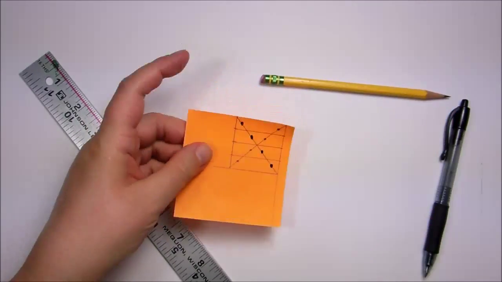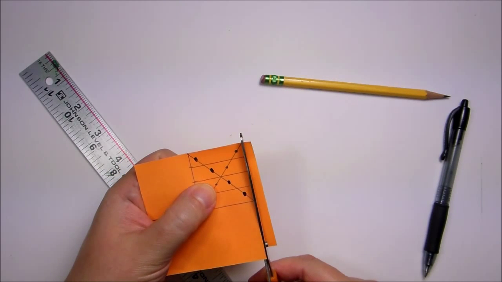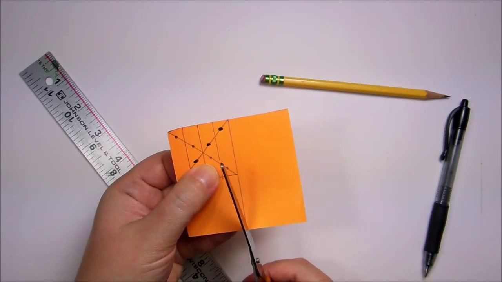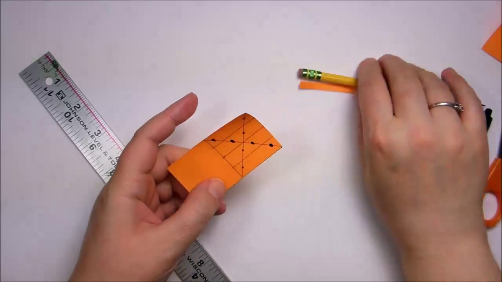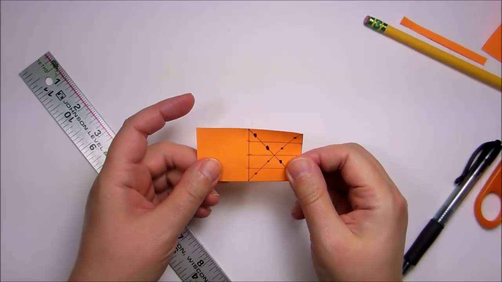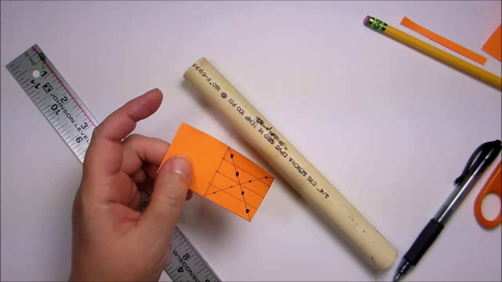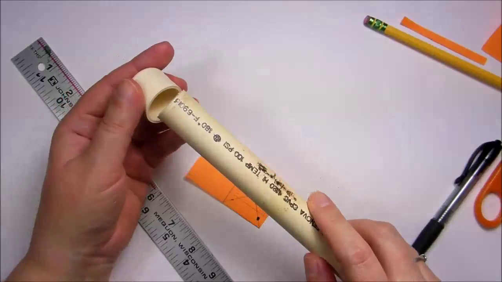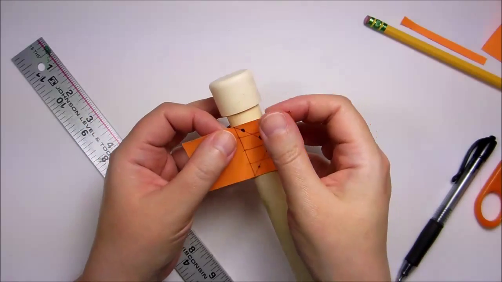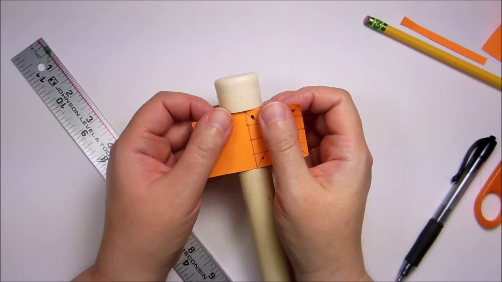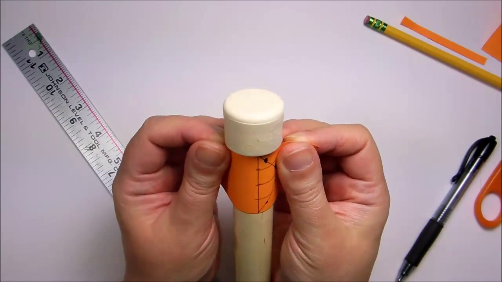And then what you're going to do is you're going to cut this out. And then the next step is you've got to transfer this to your pipe. This is just for a sample that I want to show you. You're going to need an end cap on the end so you know precisely where to put it.